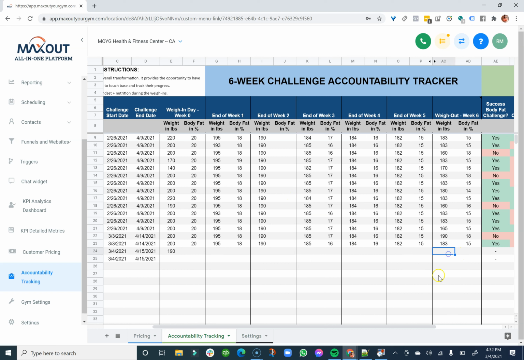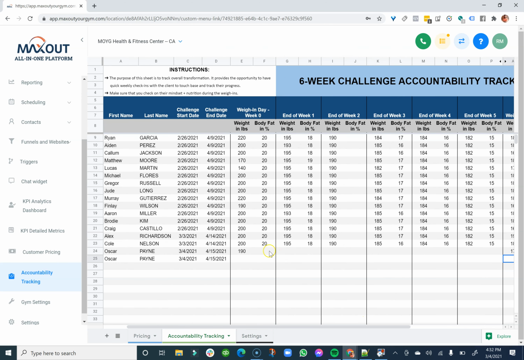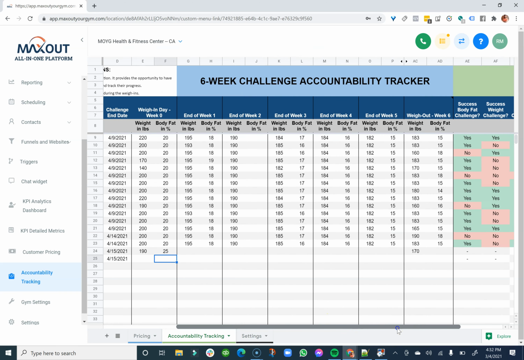And then let's say that 6 weeks later, now Oscar is at 170. Also, let's look at the body fat in percentage. So let's say that he starts at 25% body fat mass, and then 6 weeks later, that would be 20% body fat mass.